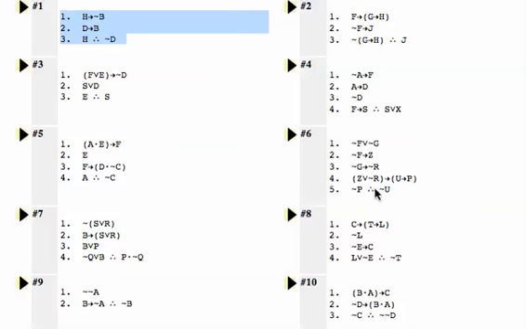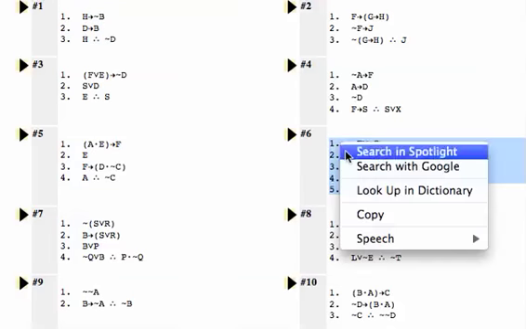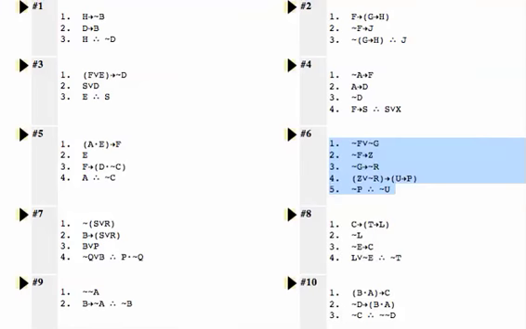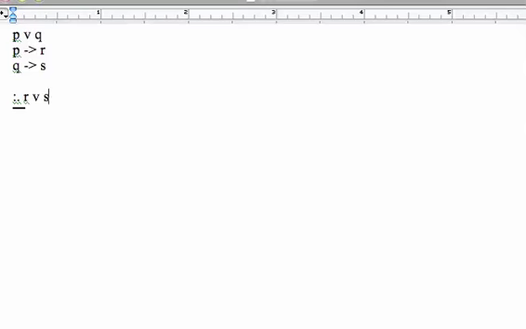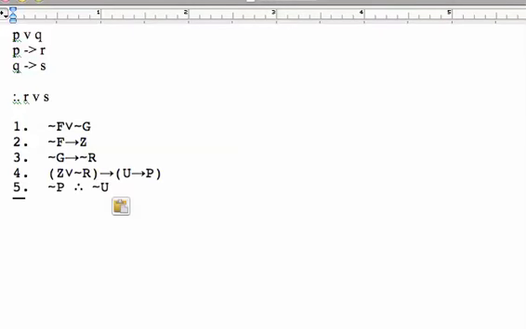Okay, here's one right here, number 6. I think we're going to need to use that. I'm going to copy it and paste it into what we were working on. Okay, here's the problem that we're given, or the argument that we're given. We're going to need to prove that it's valid. So let's start here with line 6. What's the next move we can make?